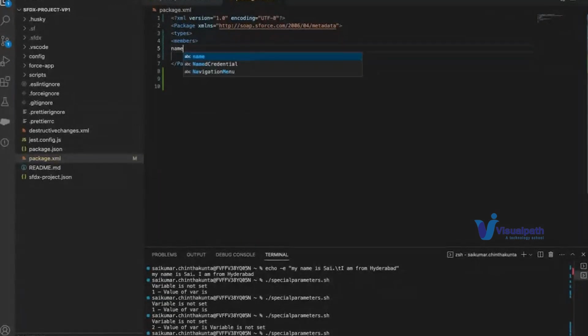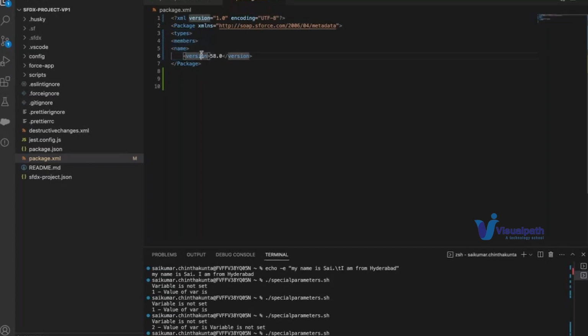You should make use of these tags in the package.xml file. That's it. These will be the only three tags that you will make use of, apart from the four lines which were present before I added these three lines here. Apart from these three tags, you won't make use of any other tag in package.xml files or the XML files which are used in order to retrieve and migrate the code.